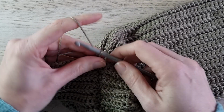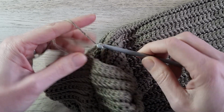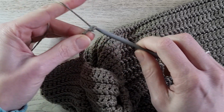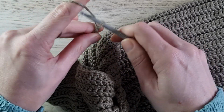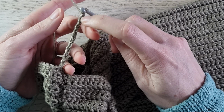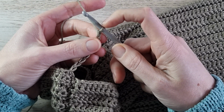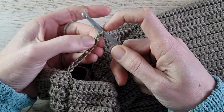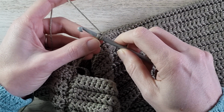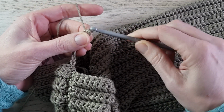Now we chain 8 stitches. So with the chain one, you have 9 in total. 1, 2, 3, 4, 5, 6, 7, 8. Oh, 8, and the one in the beginning, that makes 9. We now make slip stitches in every stitch across. So we skip the first stitch. The loop on our hook doesn't count as a stitch, so we skip the first stitch and then insert. I use the back bump, insert your hook in the second chain from the hook. Then yarn over, pull through, and pull through the loop on your hook.